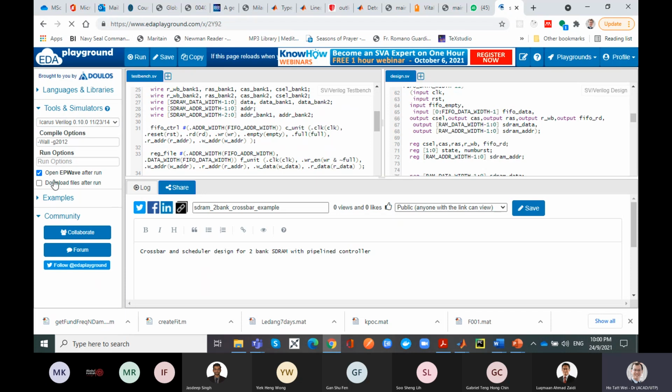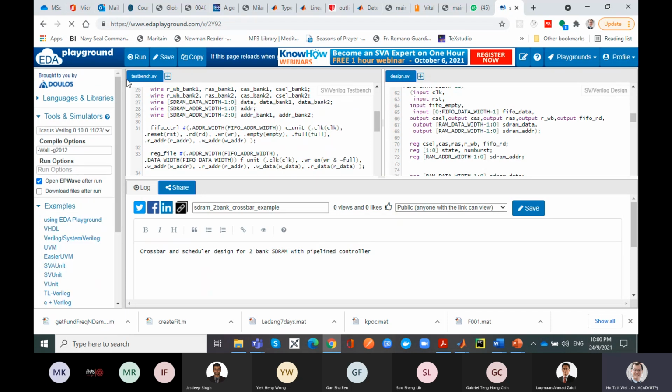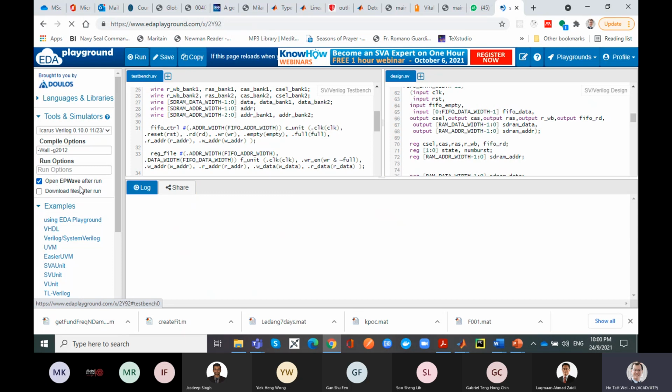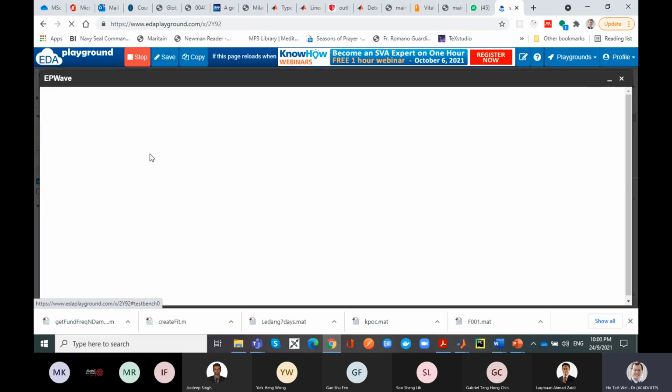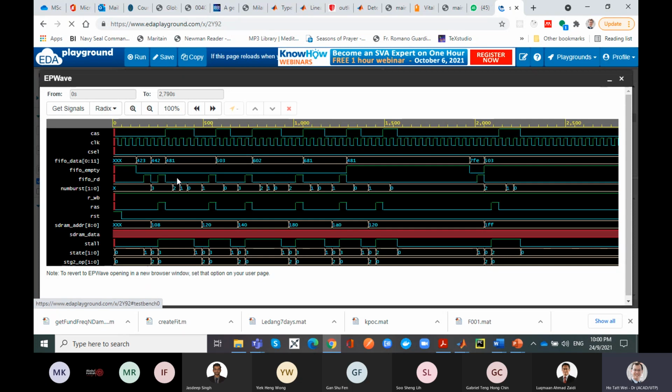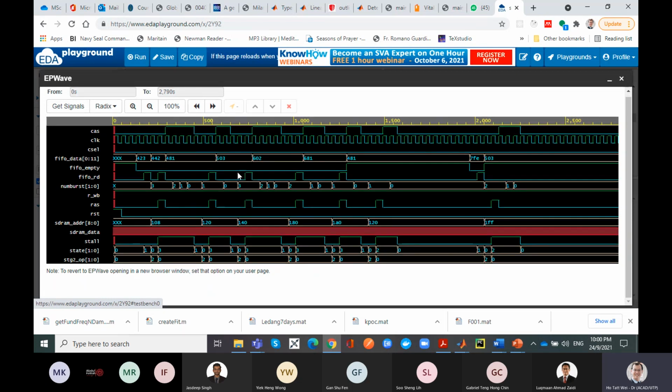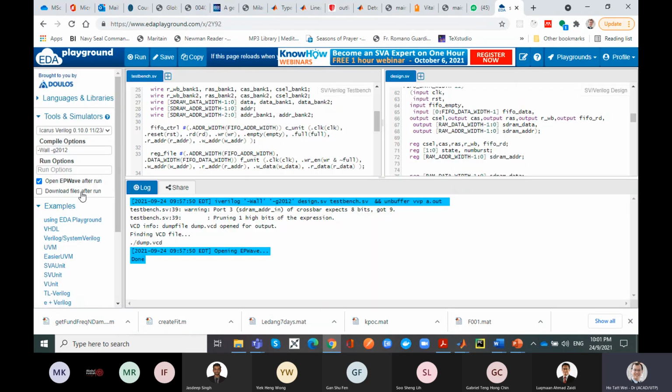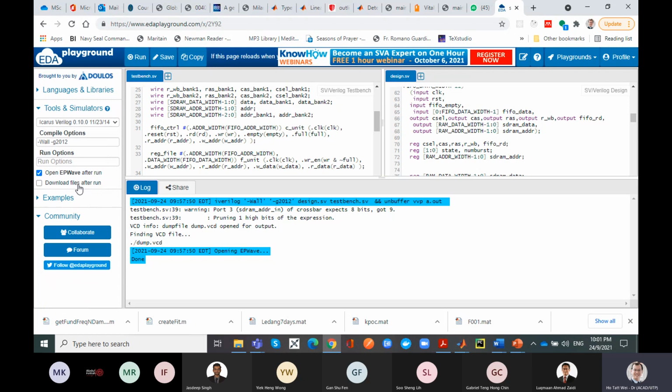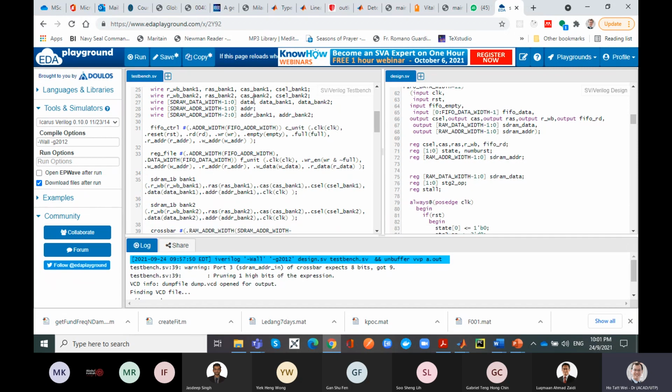Then you can go ahead and just run this, and then you simulate it, and you can read the timing diagrams here. So these are timing diagrams. These are all the signals that I pull out. These are the ones and zeros, and you can check your design this way. For those of you who are familiar, this file, I forgot what this file is. You actually have the option to download the files and run it. So you can download it and view it on your local machine viewer if you so wish. But I'm just sharing with you that this tool is fully available.